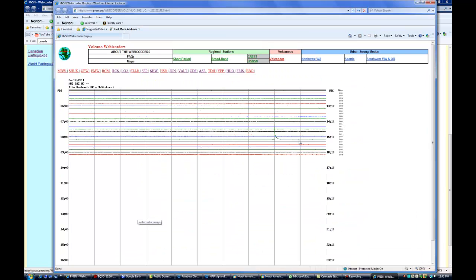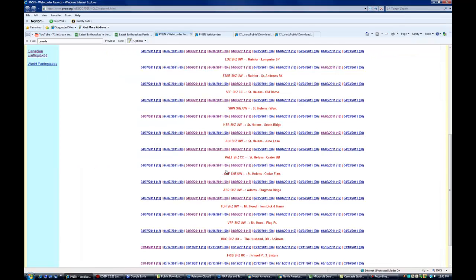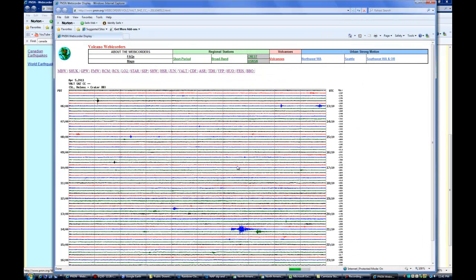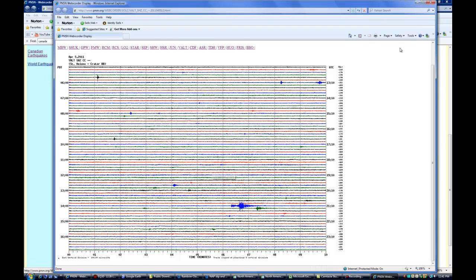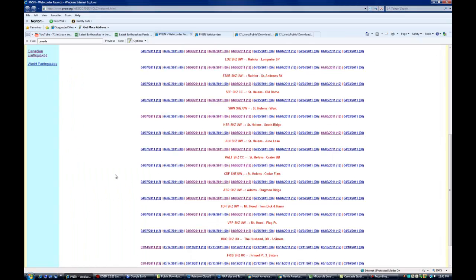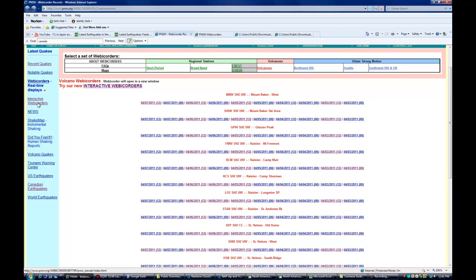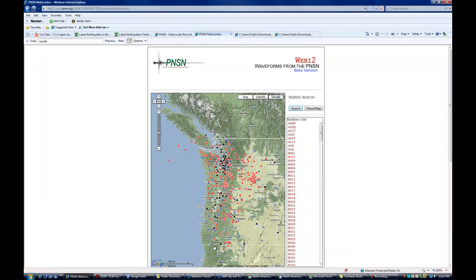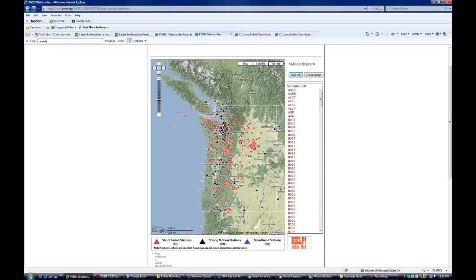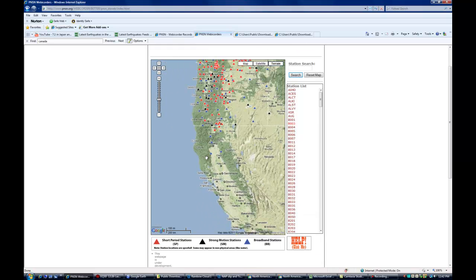This is the Husband, Three Sisters, not a lot of activity. It'll take me a sec to try and find one, but even that doesn't have it. Anyways, the one I prefer to look at is the interactive web recorders. If you click the interactive web recorders on the left-hand sidebar, it brings you up to this one, and I find this one quite good. It'll give you information all the way down into Northern Cal, around Eureka or Fontana, somewhere around here where the Cascadia subduction zone ends.